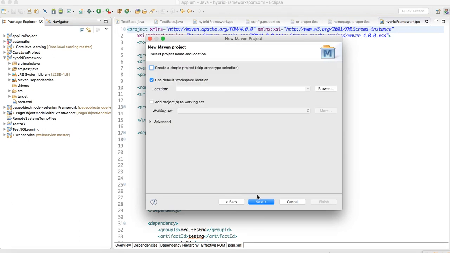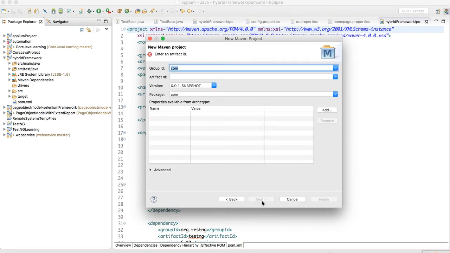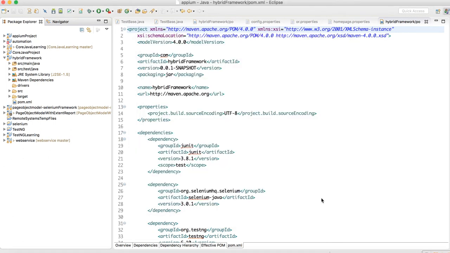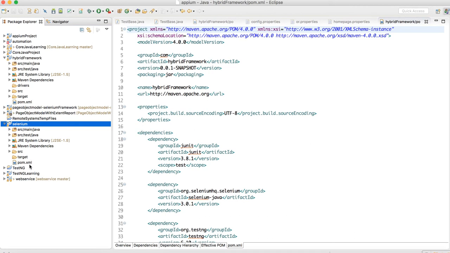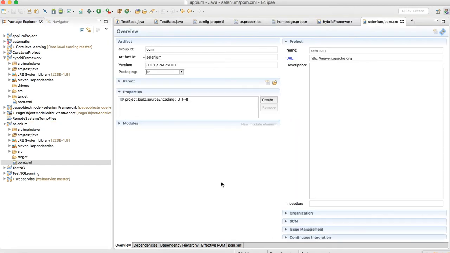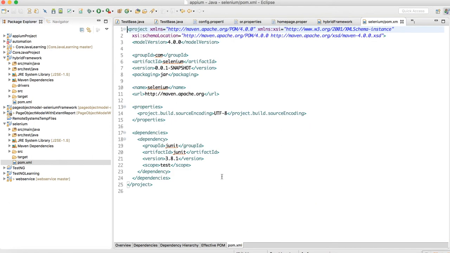Do next, next, next, and com. Let's say just keep a com because the group id is nothing but your package name and the artifact id is nothing but your project name. So let's say if I write Selenium, and when I click on finish, one Selenium project will get created here and you have something called pom.xml. When you click on that pom.xml, you'll get this structure.